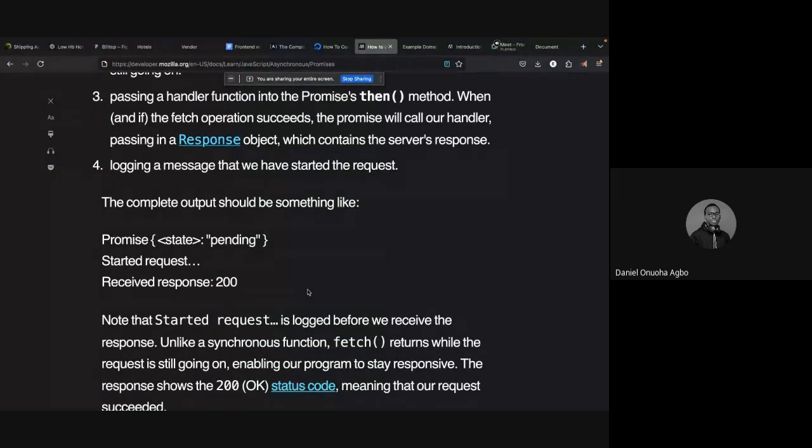We have status 200, which means okay, the function was successful. We have status 500, which has to do with the server. Then if we have a response of 422, it means there is an error from somewhere.